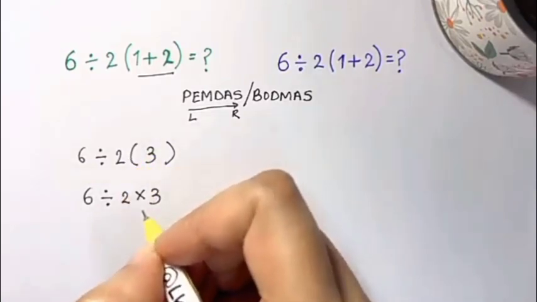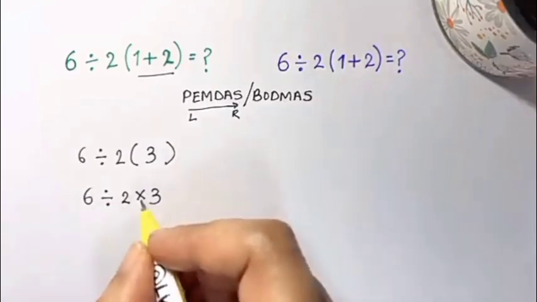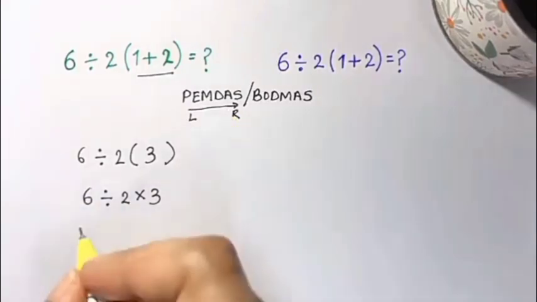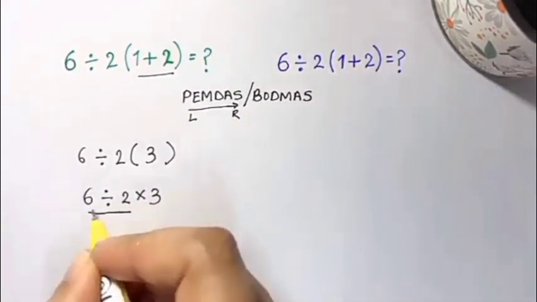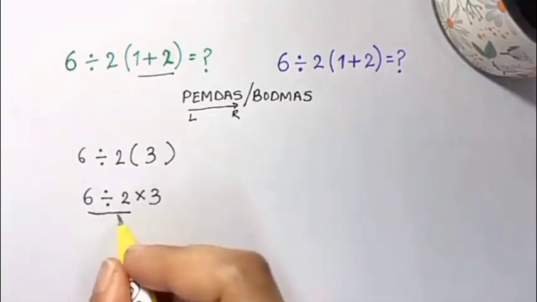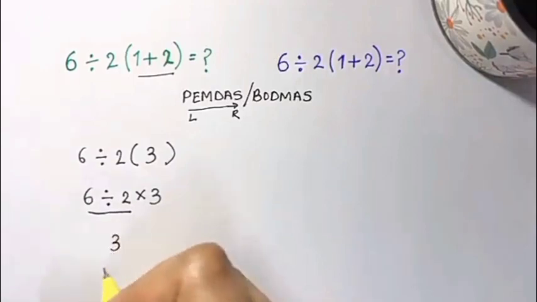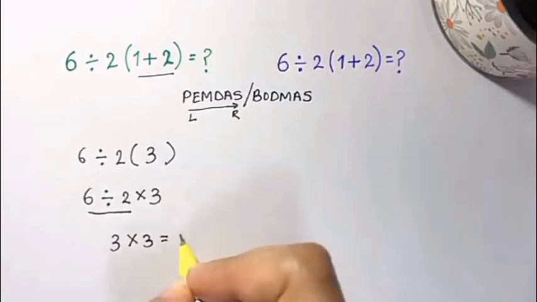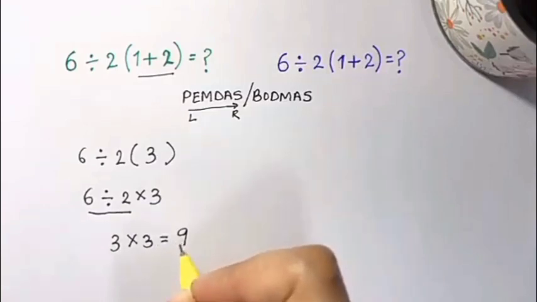These are operators of equal precedence, division and multiplication. So we evaluate from left to right. So when we evaluate from left to right, starting on the left, we have 6 divided by 2, which is equal to 3. And then we have 3 times 3, which is equal to 9. So the one final multiplication is equal to 9. That gets us to the correct answer of 9. That's according to the modern usage of order of operations.